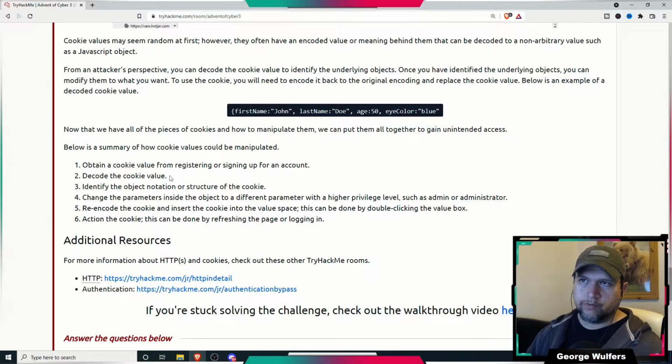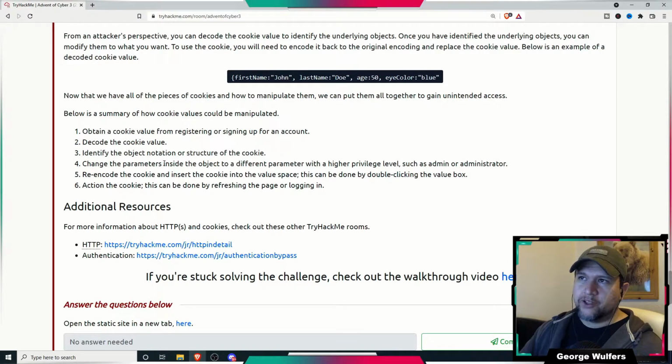Number 2, decode the cookie value, and we'll see how to do that shortly. Number 3, identify the object notation or structure of the cookie. Is it a JSON file or a JavaScript object, or XML?